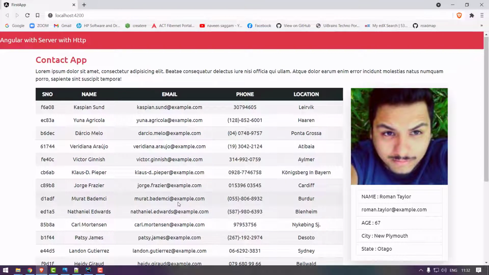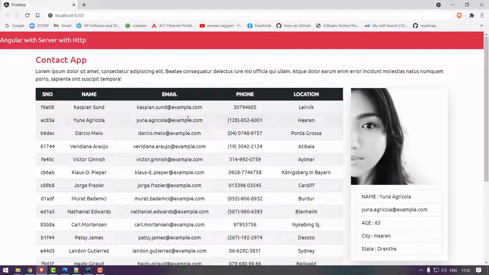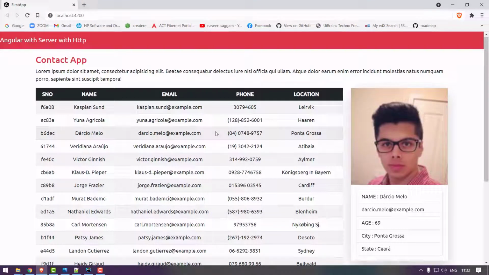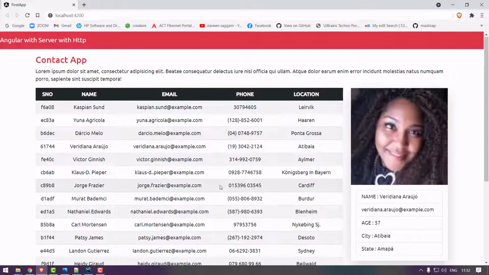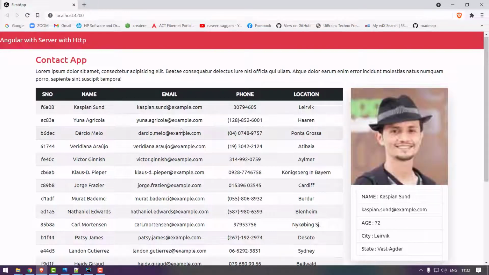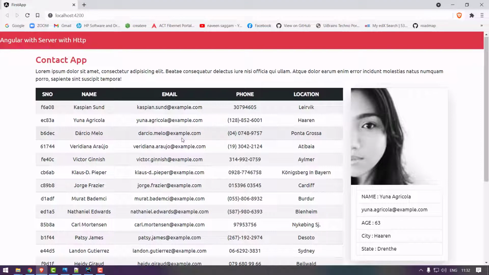So to summarize this application, what we have understood is how you are able to get data from the server using services and HttpClient module, and also how you can transfer data from child to parent and parent to child, because it's a regular scenario where interaction will happen between the components. So that's also what we have discussed in this example. Okay, hope that's clear, and let's meet in the next video.